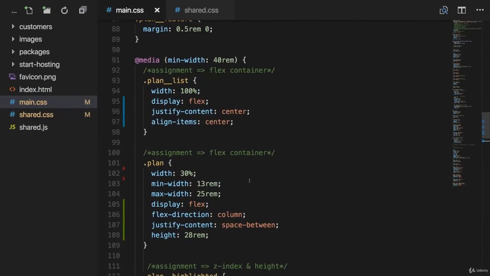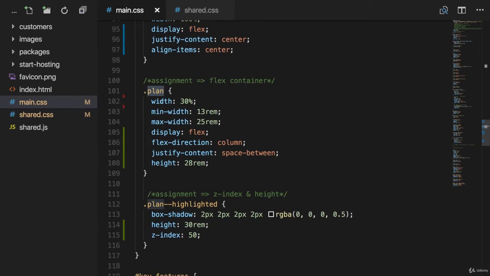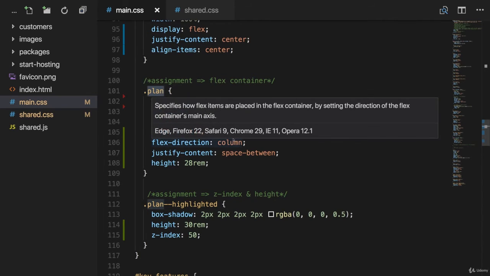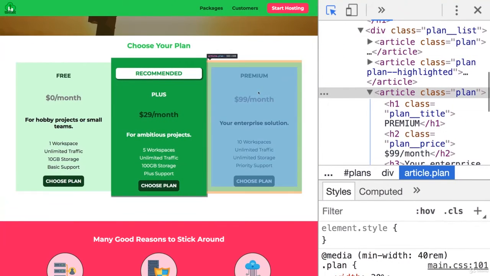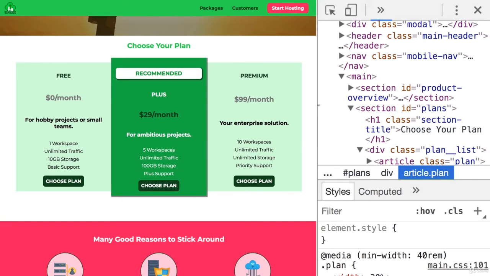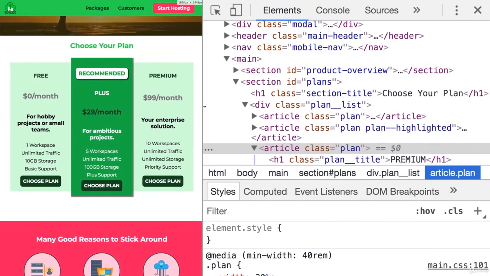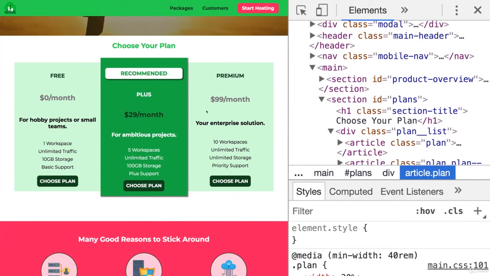So we got that. So we have turned our plan list into a flex container, which contains the plans as flex items. And then we turned the plans into separate flex containers, which contain the different elements right here. So all these elements as flex items also. We also aligned the plans right here and made sure that the recommended plan is displayed ahead of the other plans. Let's see if we crashed anything right here. No, I think this looks still really nice. And this was actually already part 1 of your assignment.